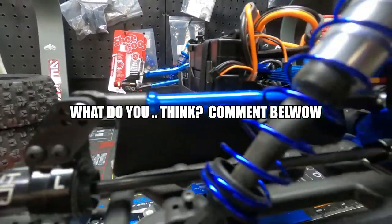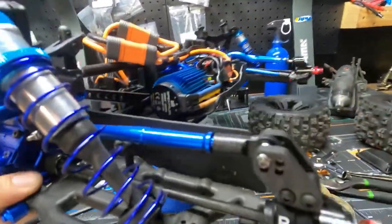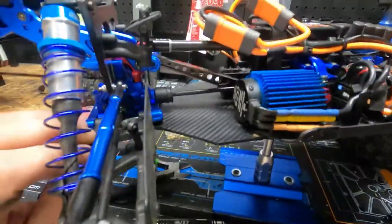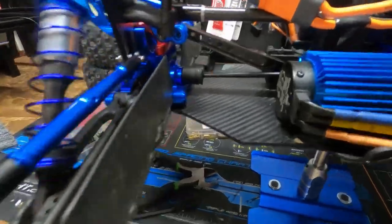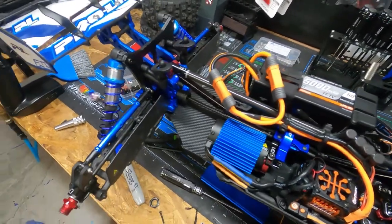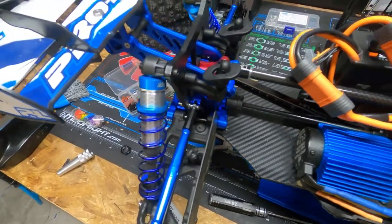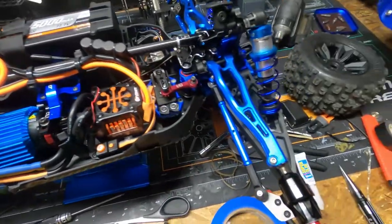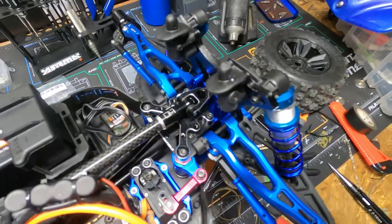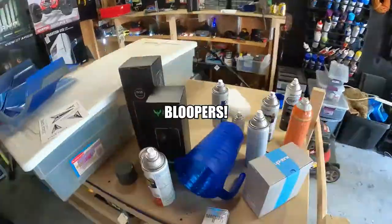Alrighty, all four are on the truck now. It looks a lot better than the stock ones — they just look beefier, man. They were really easy to install, I definitely like them, they really stand out now when you look at the truck. Those really stick out. It just screams performance. I like the look of it. People claim that GPM is junk, but I haven't had any problems with them so far.